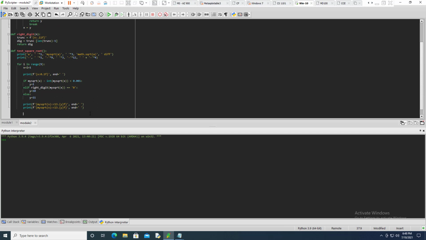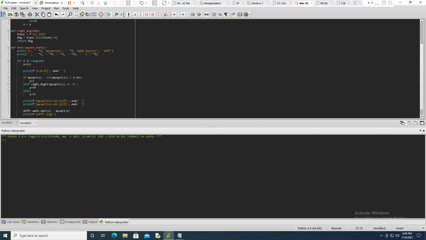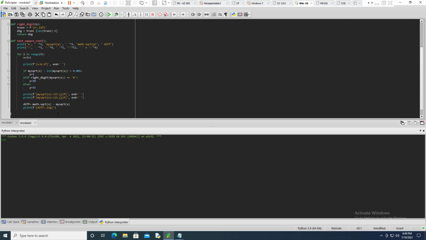Alright, so now we need to talk about our diff. Here our diff is going to be set to our math.square root minus the square root function we have. So we want to see if there's a difference. And again, we are doing our diff to a very specific decimal place.